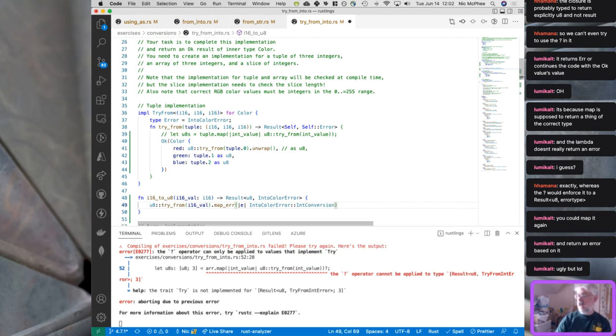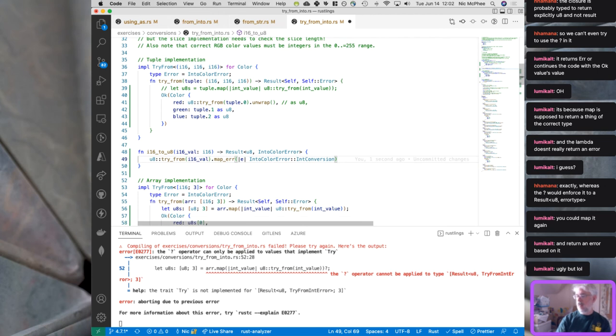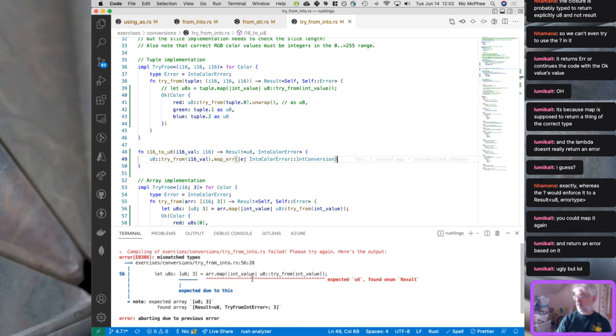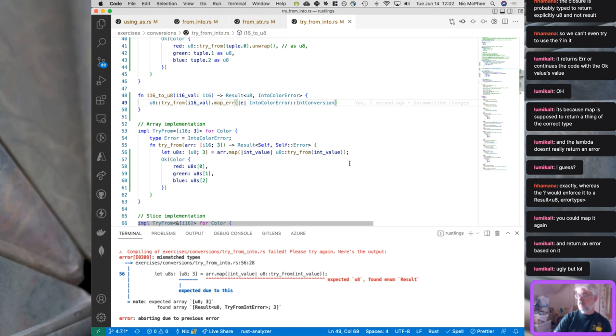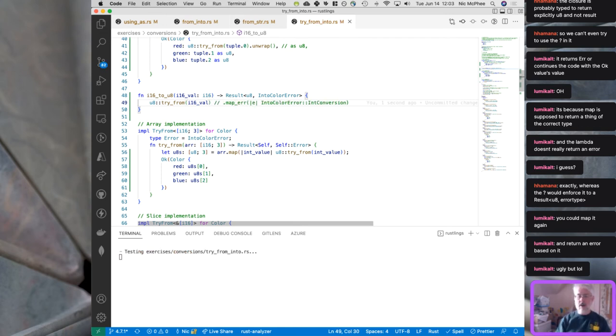Now, is that gonna work? Compile as a function. Yes, that compiles as a function. But actually, it's not going to help anything. That's really just this. Although it does show that the map error works, and that we do get the right kind of error. Whereas I think if we didn't have the map error, we'd have the wrong return type.